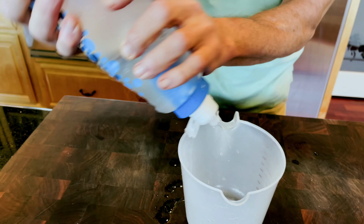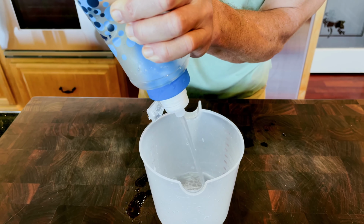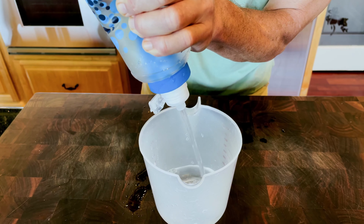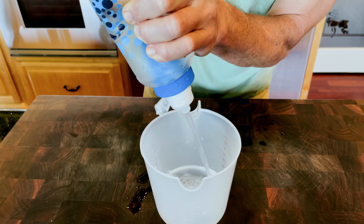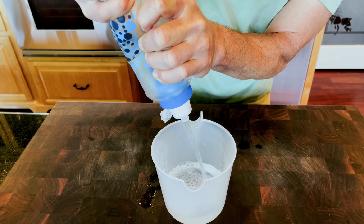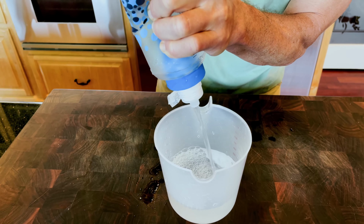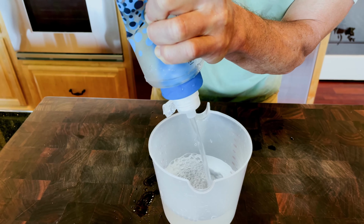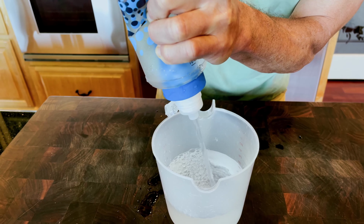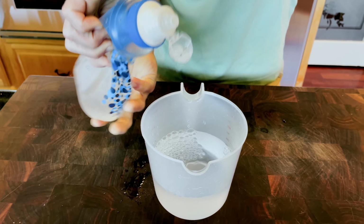We tested the filtration flow rate of each filter system using distilled water and found that the Flex filters 1 liter of water in 90 seconds using pressure from both hands. Removing the carbon ion exchange add-on cartridge from the Flex did not increase the filter speed. It remained at 90 seconds for 1 liter of filtered water. In contrast, the Be-Free filtered 1 liter of water in just 30 seconds.